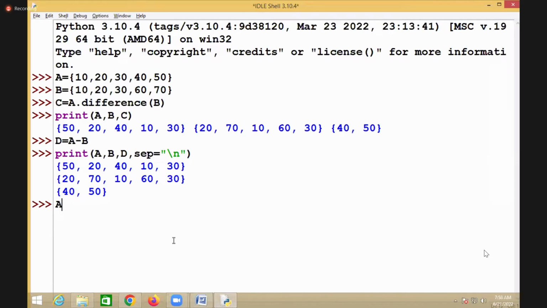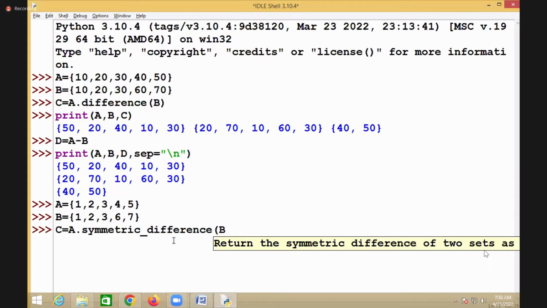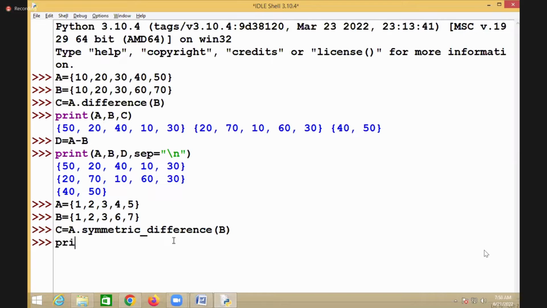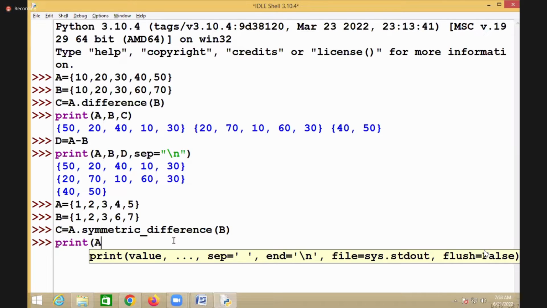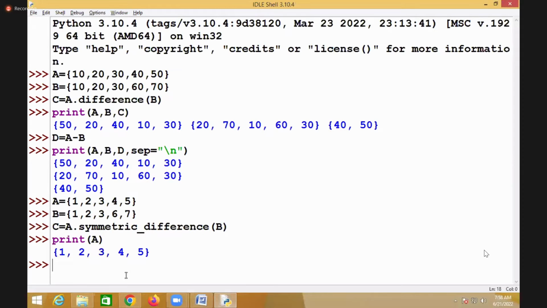Now suppose A is one set, and I said here 1, 2, 3, 4, 5. And B is another set, which is having 1, 2, 3, 6 and 7. Now C equal to A dot symmetric difference B. This is the A set, which is having 1, 2, 3, 4, 5.